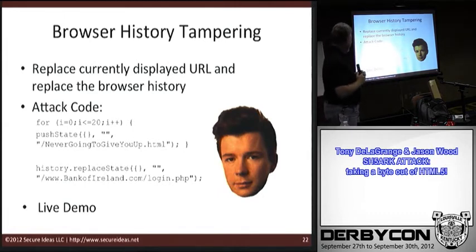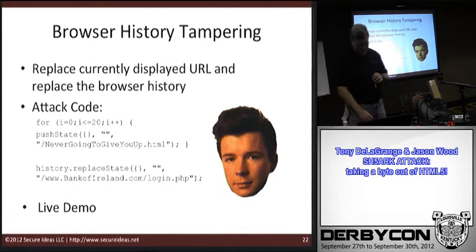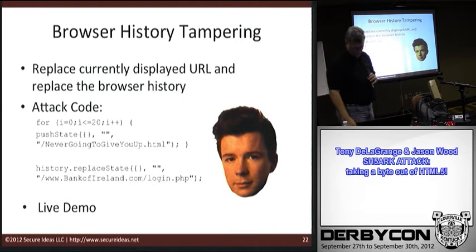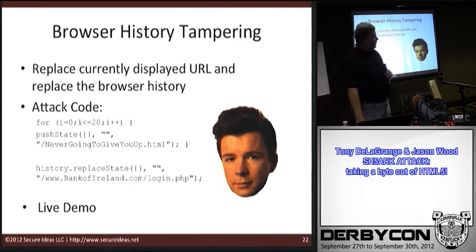So in this case, we're talking about messing around with the browser history a little bit, and even what's displayed inside the URL, the address bar. The first item here, essentially we're going back through somebody's history and rickrolling them over and over again, 20 times. It just overwrites their history. It could be useful if I want to keep somebody on a particular set of pages. Maybe I want to blame them for something, make it look like they did something they didn't.